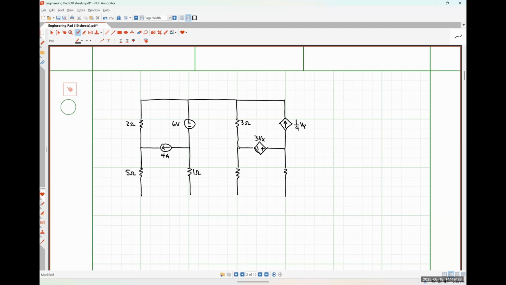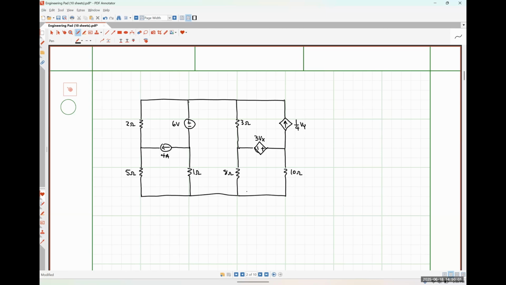Let's call this guy right here an 8 ohm resistor. This guy right here, a 10 ohm resistor. I'm going to connect everything along the bottom, and then I'm just going to do a rough count to make sure that we can't do it using our calculator. So 1, 2, 3, 4, 5, 6 nodes, 2 controlling variables. So this is going to be like a 7 equation, 7 unknown system. So I don't need to make it more difficult than this.